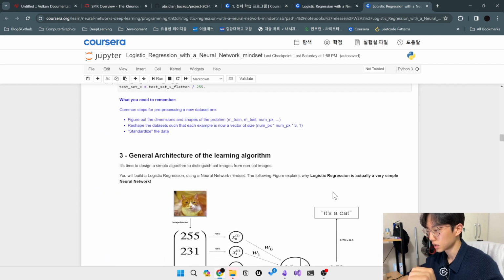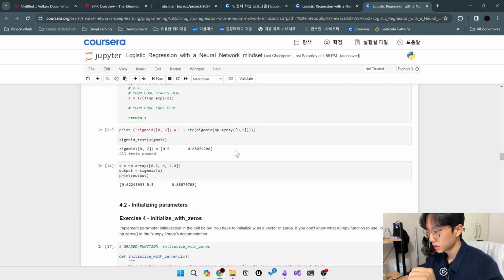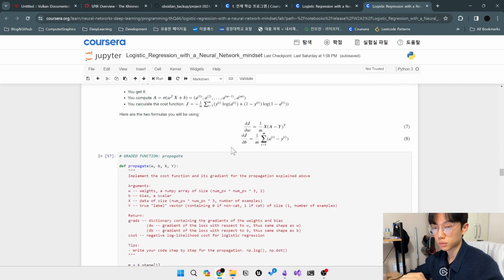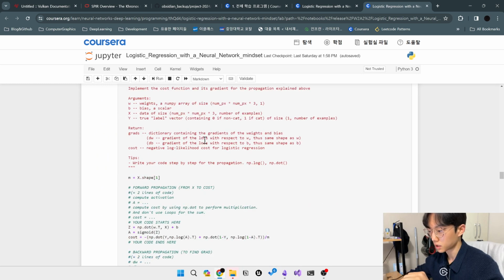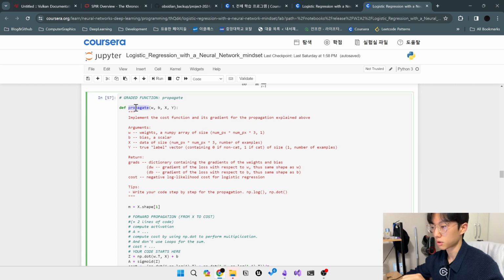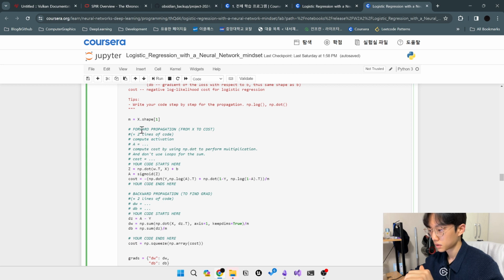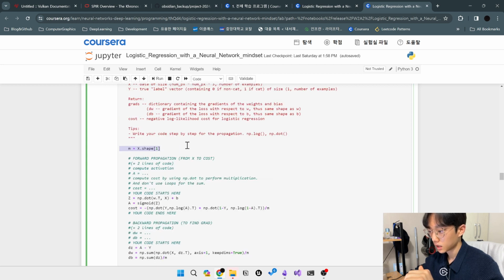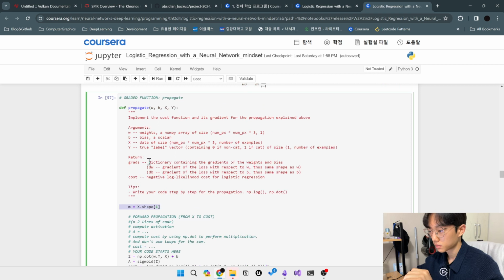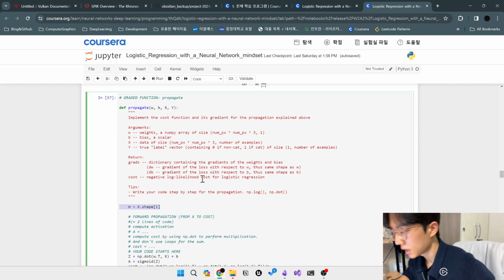As we already saw in this graph, we need to calculate the forward propagation and backward propagation, and we wrote that in the propagate function. Here we have the number of labels, the training examples, which is m.